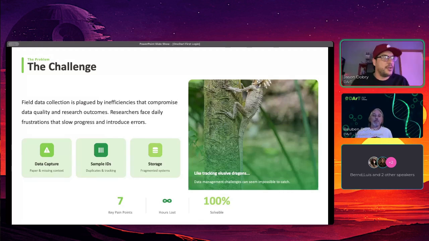Hello, everyone. My name is Jason Dobry, and I have been an ecologist for over 20 years. My first field experiment was back in 2003 with rattlesnakes in Washington State. I was an undergraduate and got a grant to do the work, but I didn't have a lot of guidance, so I had to figure out on my own how to do everything. We didn't have all the great apps like today, so everything was paper-based, and lots can go wrong with paper records.